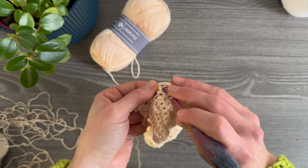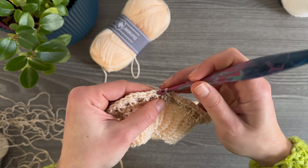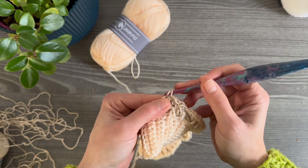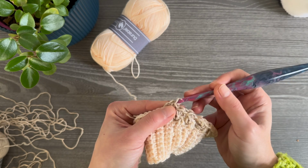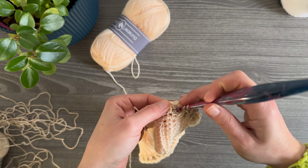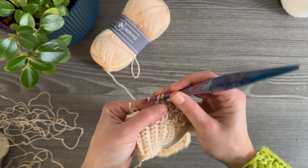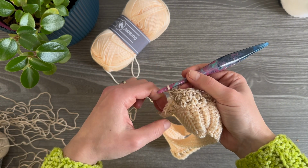So I started with the single crochet into the back loop only, and then I will go into the front loop of the stitch at the round in the same color, so 1 round below or 2. When we get to the increase, we work a double crochet into that front loop, then into the 2nd stitch of the increase we work a single crochet into the back loop, and then go again into the same front loop and work a double crochet. And this is how we work on top of the increase, and we will repeat until the end of the round.